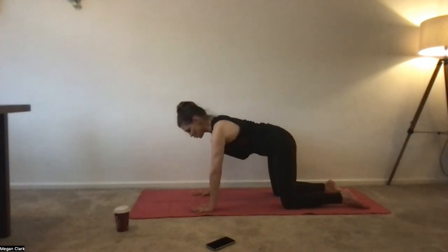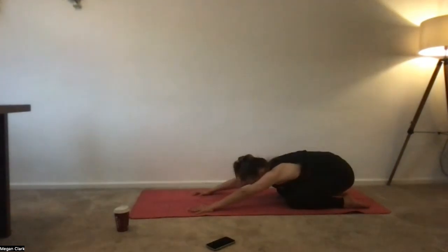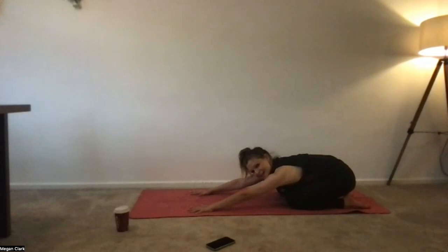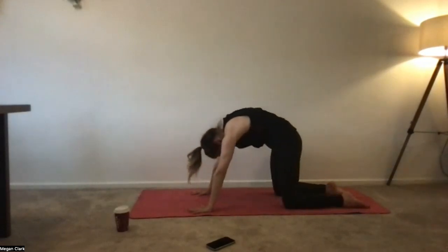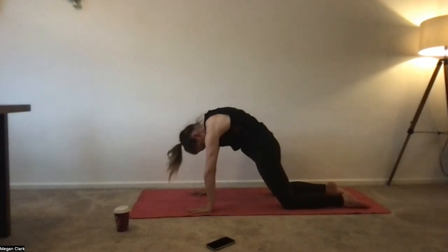You got it. Shoulders in line with the wrists, fingers wide, knees in line with the hips. Good. We're going to slowly just take down to child's pose. Arms extended. Drop the shoulders down. Get a little stretch here. Relax the neck. Inhale. Let's peel the body up into a nice little cat pose, pulling the shoulders apart. Breathing here and holding just for a moment.